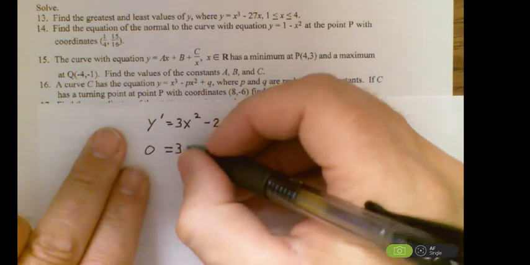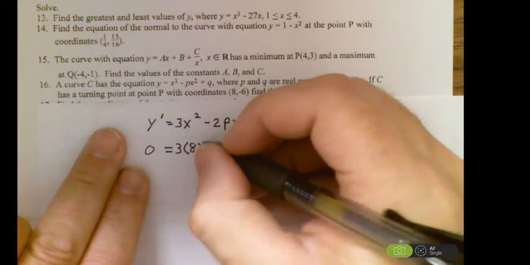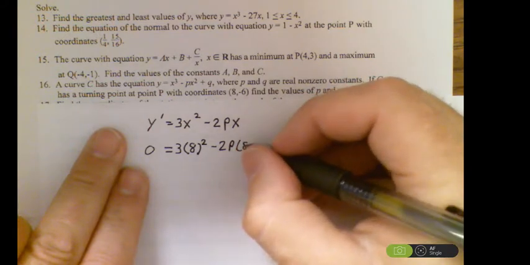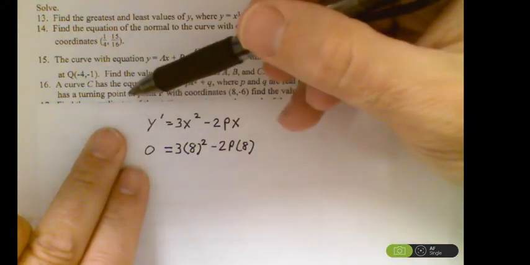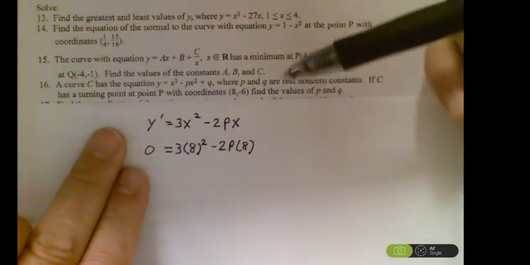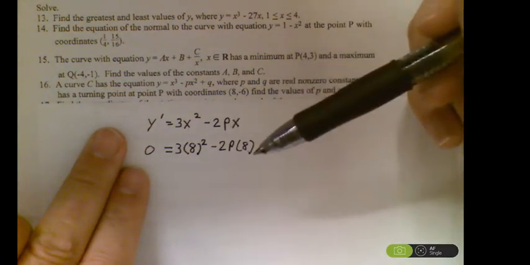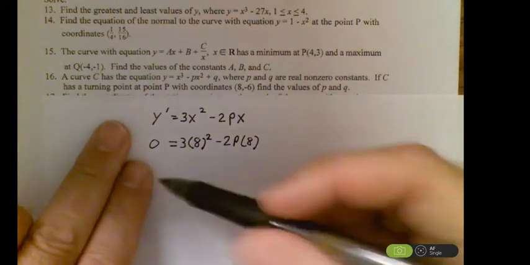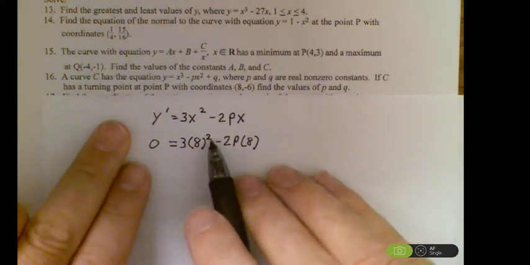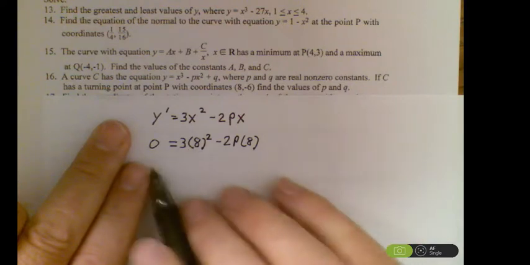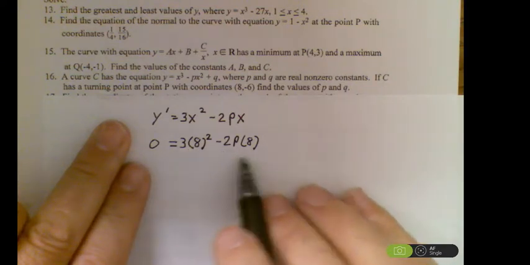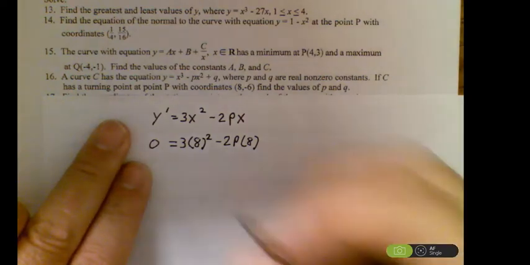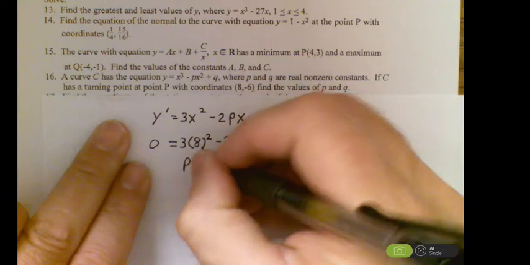It's really important that you recognize that turning points, or max or min or point of inflection, in all cases the derivative equals 0. So that's pretty much what those always lead you into doing. From here we can now solve for p. So 64 times 3, subtract that over, and then divide by negative 16 to get p by itself. So it looks like if we do that, p is going to equal 12 for us.